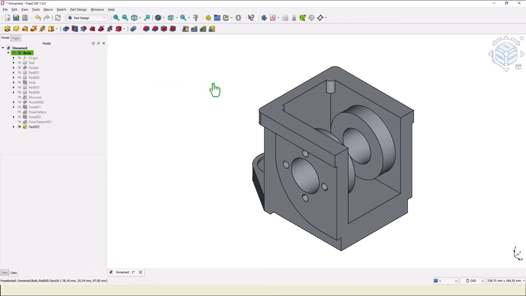Okay, now I want to apply mirror for all these features in order to obtain the full part. Take a look what happens, my friend. I select directly this without selecting anything here.